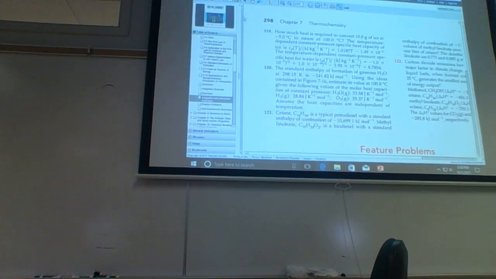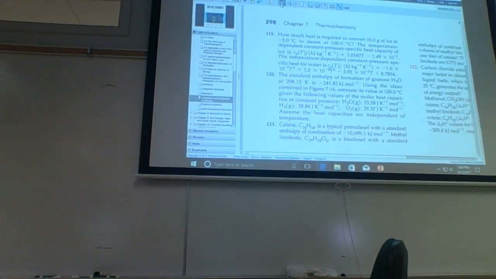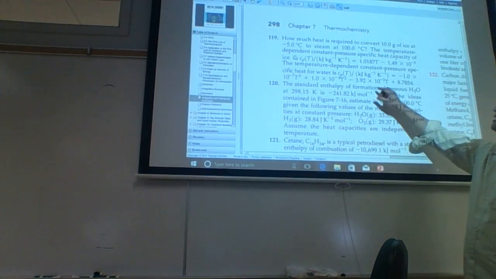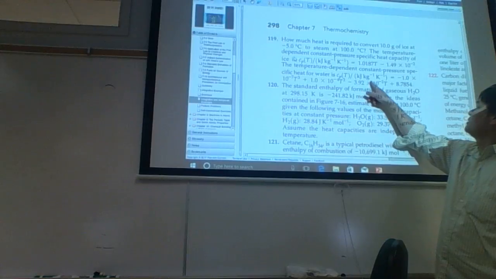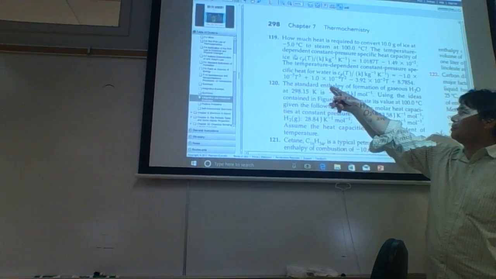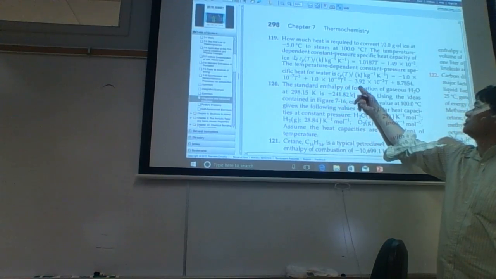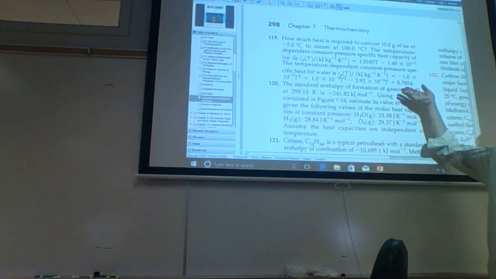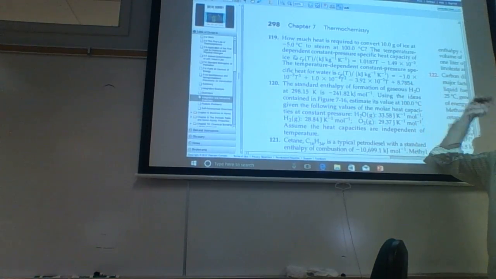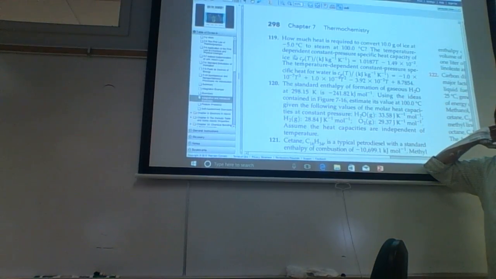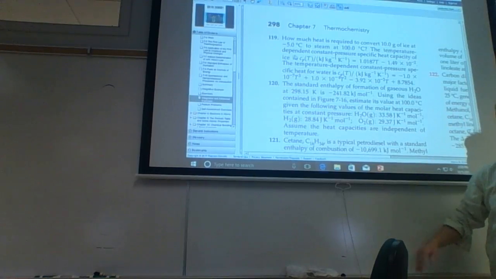So this is the temperature-dependent specific heat of water. It is equal to minus 1.0 times 10 to the minus 7 times the temperature cubed plus 1.0 times 10 to the minus 4 times the temperature squared, and so on. So it's a fourth order equation. In Chem 1A I assigned this particular problem, but the purpose of assigning it wasn't to do the math. The purpose of this problem was to recognize that the specific heat does vary.